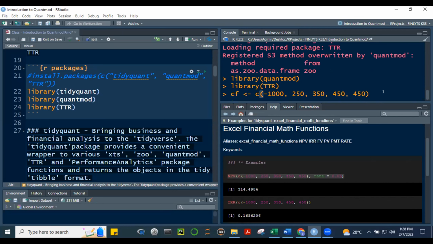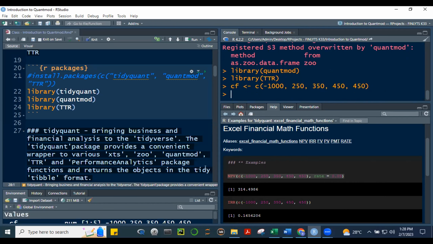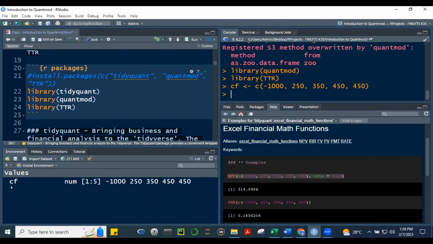I just copied the cash flow and created this object CF. Control Enter, and you can see here that CF is here. It's a numeric vector.